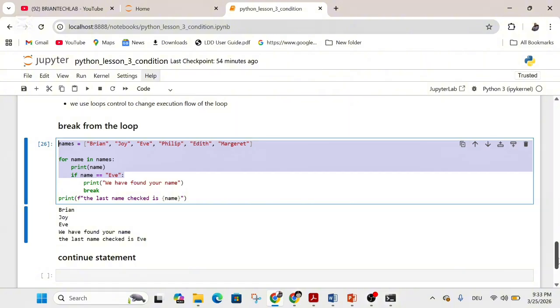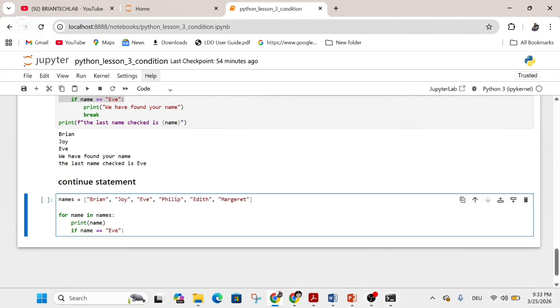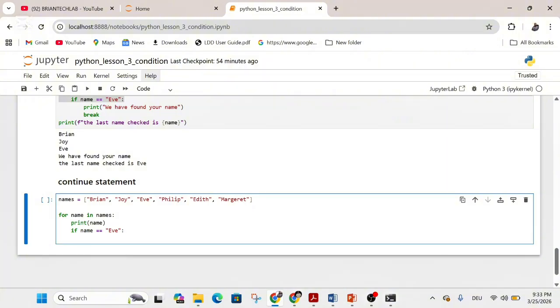And actually I'm lazy. So we have copied our code, and let's now introduce the word continue.